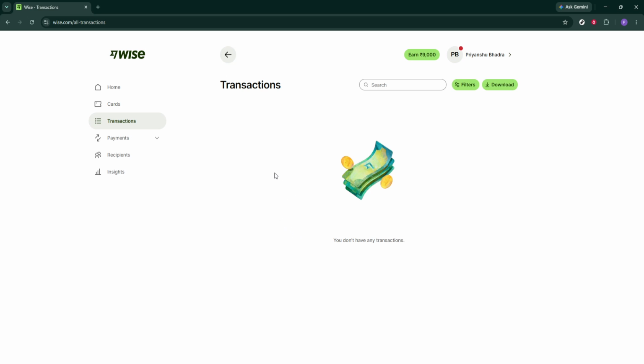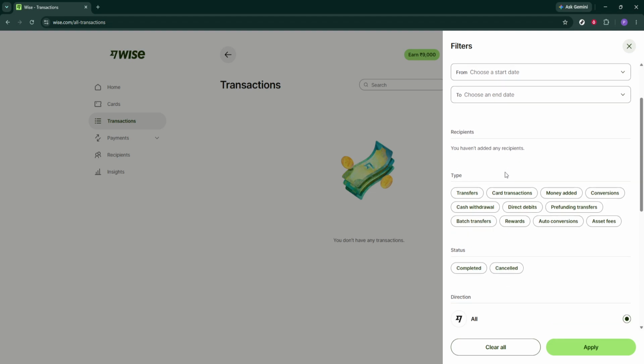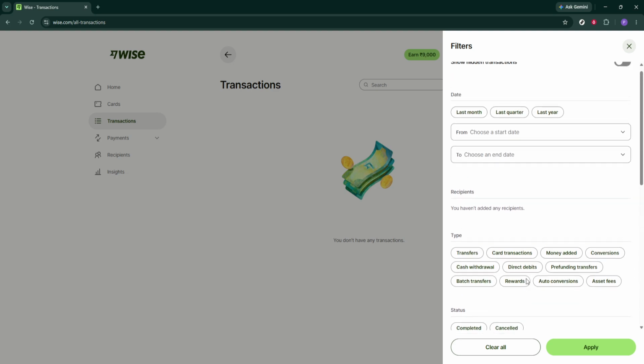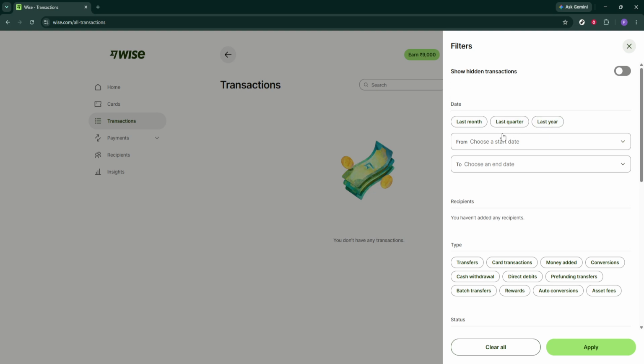If you happen to be logged in and are greeted with an empty transaction history, which is what I see right now on my test account, don't worry. You can find a link that says something like, "You can see all the transactions here." This will direct you to a more detailed breakdown of your transaction history. Clicking on that link should bring you to a page where you can filter and sort these transactions according to varying criteria, such as dates or types of transactions.